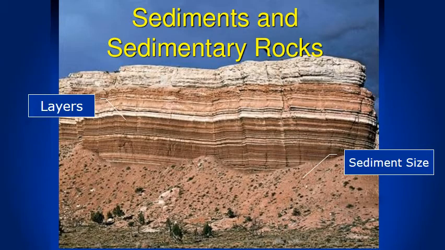All right, next up we have sedimentary rocks. Some of the characteristics that you want to look at for sedimentary rocks are these layers. You tend to have a lot of layers with sedimentary rocks. And we want to look at the size of the sediment. All of these things tell us a story. They are like detectives' clues that tell us a story about how that rock was formed, what the conditions were like, what the atmosphere was like, what the climate was like, whether it was a desert or whether there was ice over it or whether it was at the bottom of an ocean. All of those things are things that we can figure out by looking at these different things about these rocks.